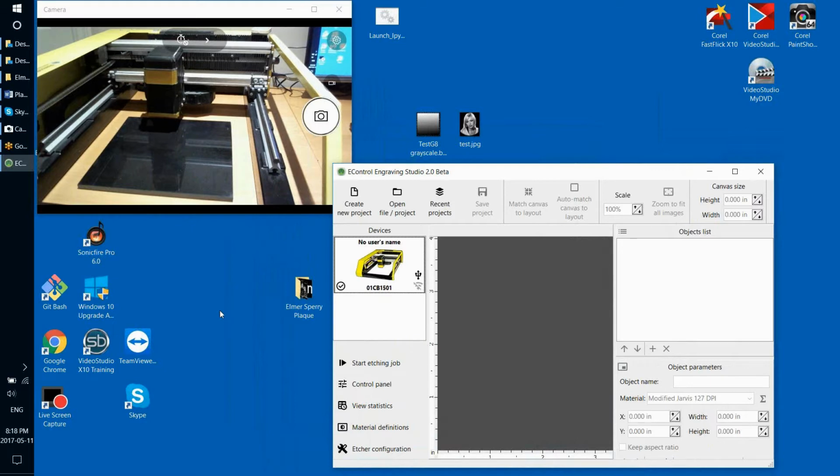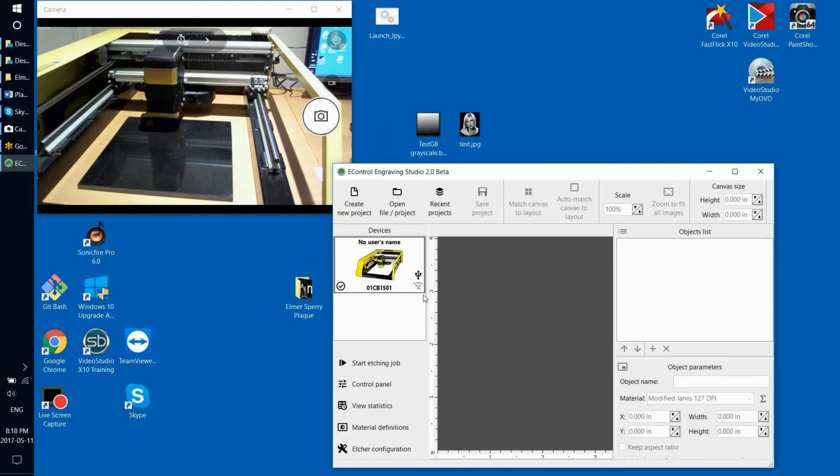So let us start by creating a canvas. Canvas is best understood as the area of your future etching. It allows you to build the layout of your etching job based either on the area that you have designated for etching or even on the size of the entire stone. We will talk more about canvas and how to use them in next videos.